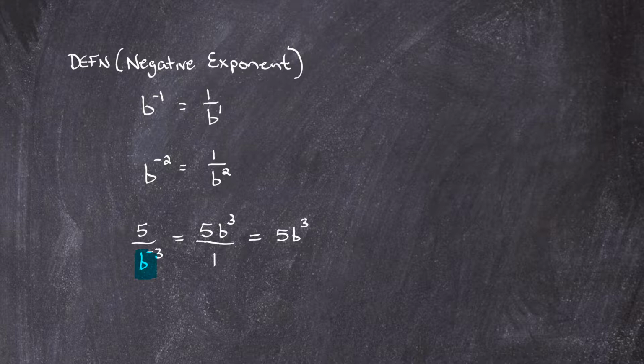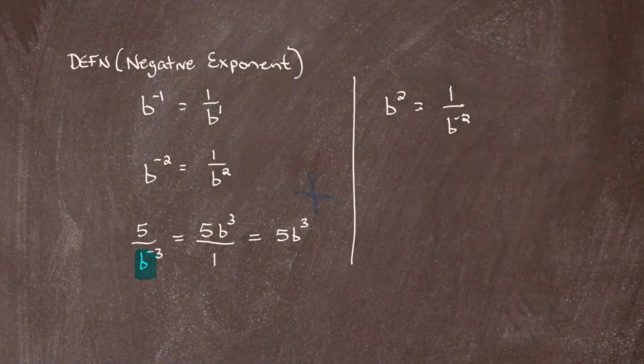A lot of manipulations can happen in here, but that's pretty much the main definition of a negative exponent, that it swaps its position between numerator and denominator, and you can rip off the negative. By the way, it also works in a different order. So some people specifically like to start, if they have a base to a second power, they might want to write that as 1 over that base to the negative second power. You are completely allowed to do that. Why you'd want to in this case, I don't know, but you are allowed to do that, exchanging positions and throwing the opposite of its sign in the exponent.